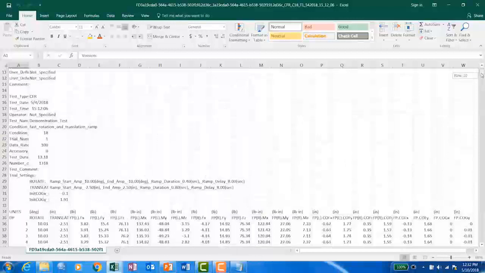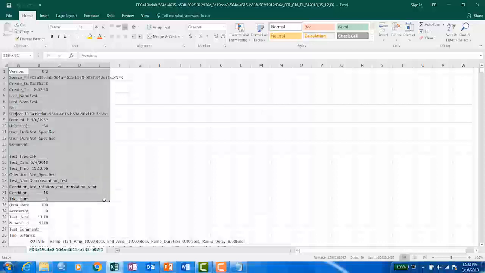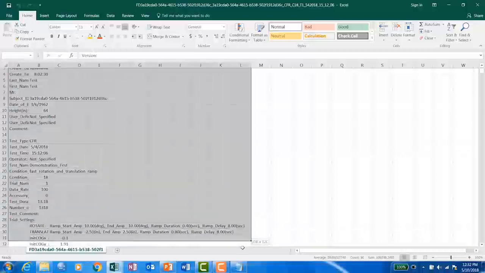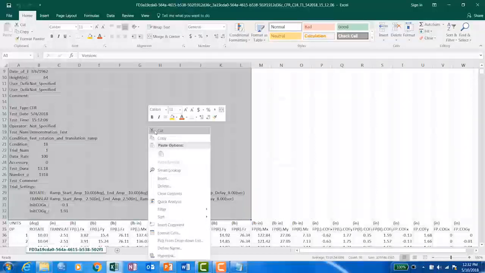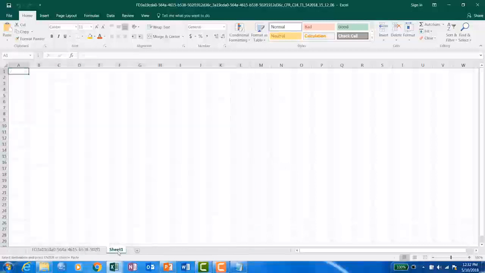The next thing I'm going to do is highlight all of this top information that talks about what was done with the data. And I'm going to copy that, or actually cut that, and I'm going to put it into another sheet.